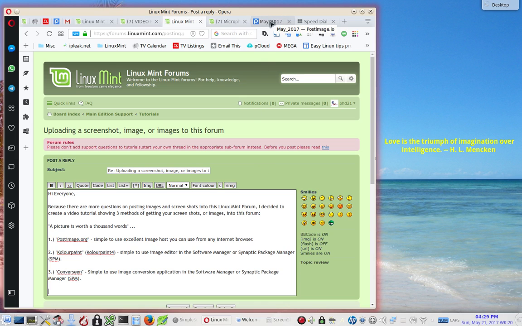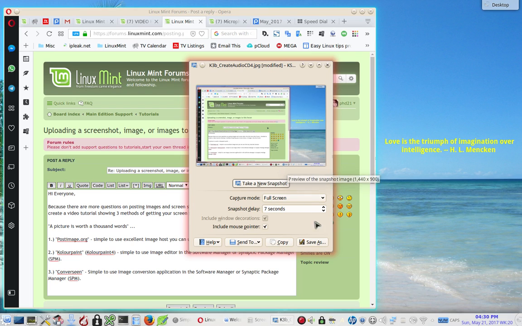If you take a screenshot, all you got to do is hit the print screen key. I'm using Linux Mint 17.3 KDE at the moment. There are 4 wonderful versions: Cinnamon, Mate, KDE, XFCE, 32-bit, and 64-bit. They all have screenshot programs. There's also third-party screenshot programs like the wonderful Shutter program that people can use.